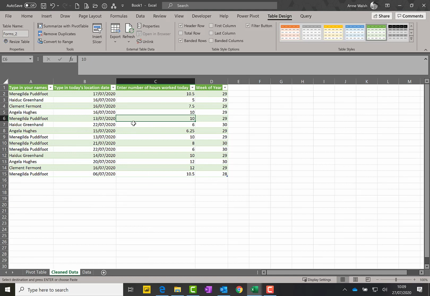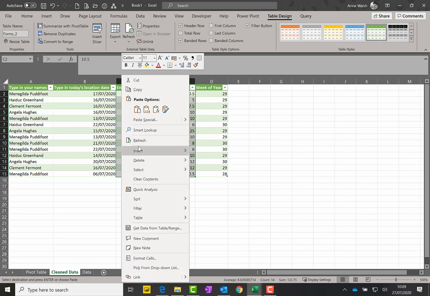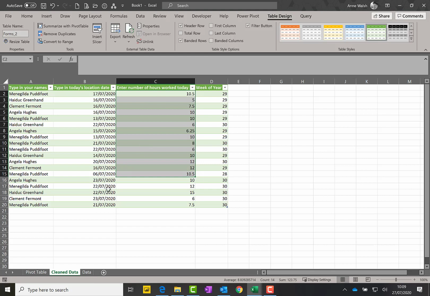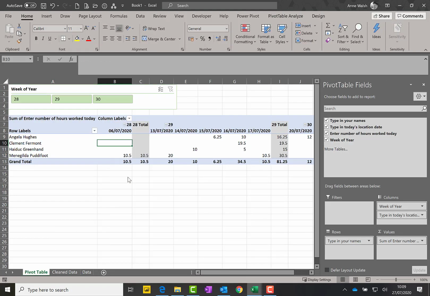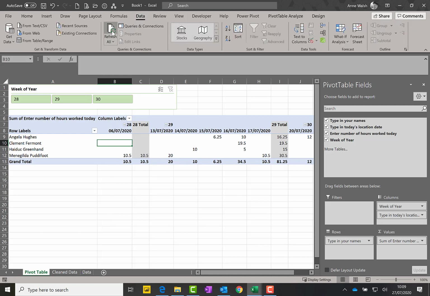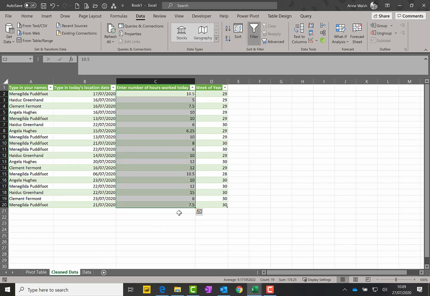If you notice here, there it is cleaned up as it was originally, my 14. Right click and refresh. See there, it pulls in my new data. Click over here, 19. Go to my pivot table, right click and refresh. Of course, I could also have done the thing which I should have said originally: Data, and Refresh All. That would have done it all for you. Now if I click up here, there's my week 30, and if I go up here into my clean data, it's now into week 30 as well, which is what I want.